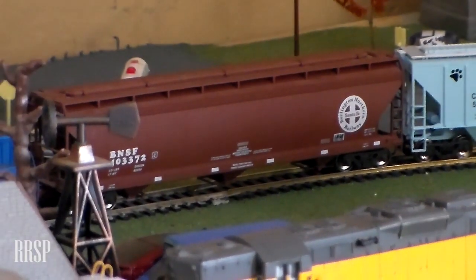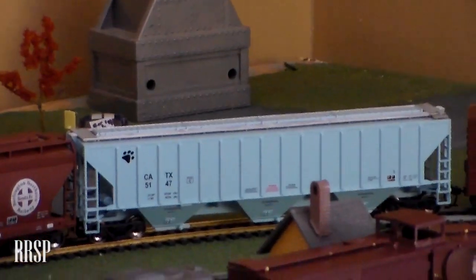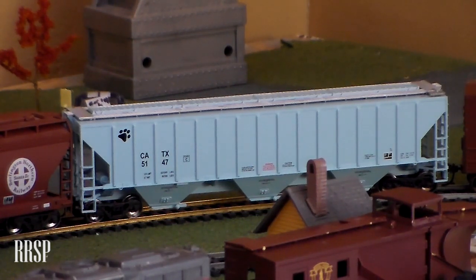Behind it is a new BNSF, not new, but used-new BNSF hopper. You can see them on a lot of modern grain trains. Next is this CATX, not GATX, CATX hopper with a cat pot on it. And this one's really interesting because I bought it from a BNSF conductor. I also bought that BNSF car from him, and another one that's later down the line. He was telling me about what they haul in these, and I didn't know this because I've never seen one of these before. I thought it went well with my Cat Elevator Company co-op. He says they haul kitty litter, the clay, once they mine it in Wyoming or wherever. That's pretty interesting. Not necessarily what it's going to be used for on the layout. Obviously, CATX, cat elevator, and all that, so it's probably going to be used as a grain hopper for the most part.